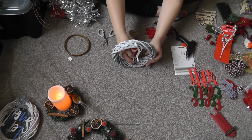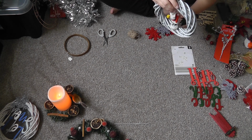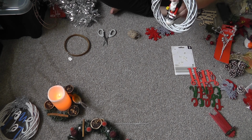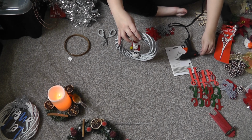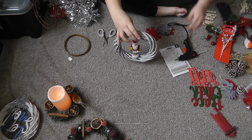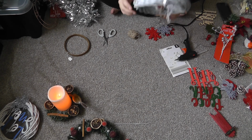Just trying to get it to stick. I'm gonna try and glue it as much as I can. I think that might be enough. So he's just sat in the middle, which I think is really cute. I'll let that dry.